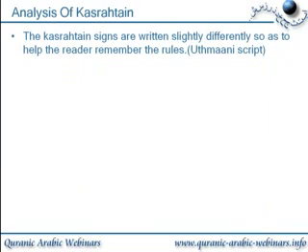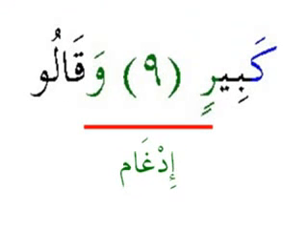Now we'll do the same with the Kasratain in the Uthmani script. So here we have an example of Idghaam, i.e. assimilation, and we're doing it across, so we're reading across a sentence. So we have Kabirin Wa. So we have Kasratain followed by one of the Yarmalun letters. So we're going to do an assimilation, read the Waw as if it's got a shadda. Again, Idghaam with the Waw is with Ghunna. So it's Kabirin Wa. And notice the Kasratain is staggered.